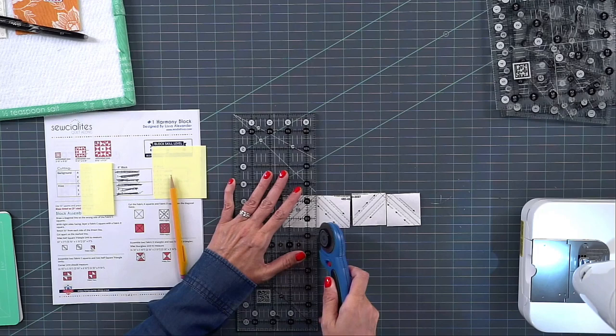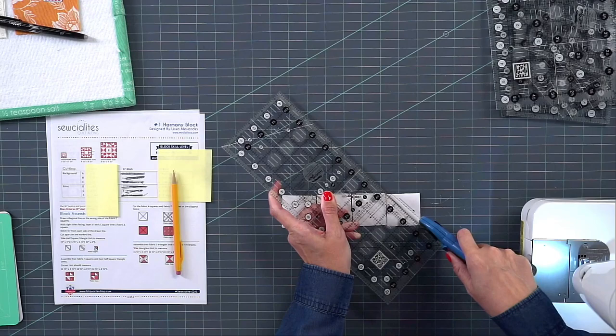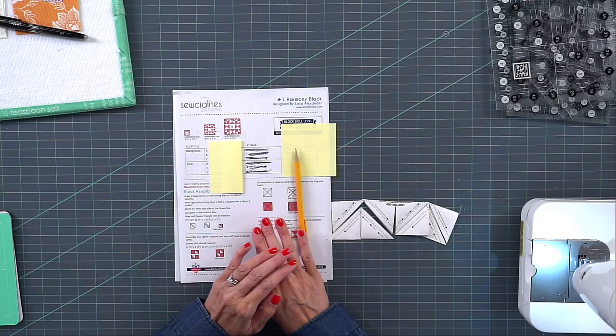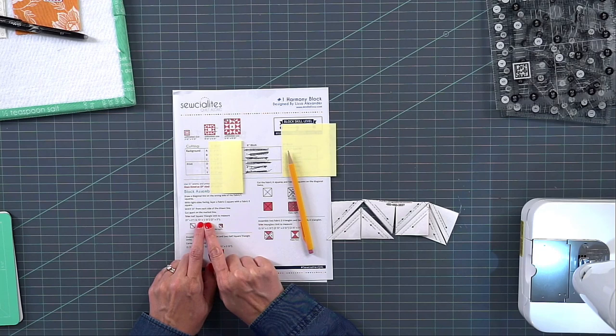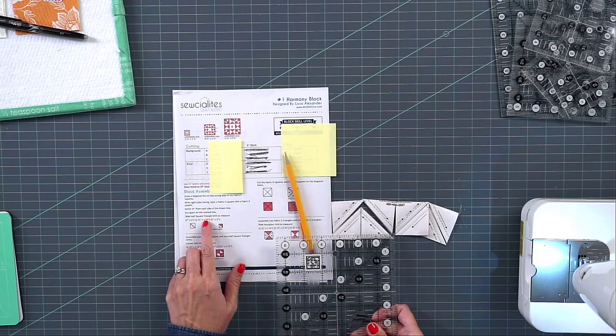Yes, yes. Okay. And Wilma Evans has asked, when using triangle paper, the paper is measured to the finished size and the pattern includes a quarter inch, so will the block be smaller and how do you compensate for that? Okay, so triangles on a roll, you look at whatever your unfinished size is in your pattern. This is 1.5. Take half an inch off, that's the finished size you need to start with. And if it says 2 inches, you would measure, and it's actually 1 7/8, but we made the instructions bigger so you can trim down.